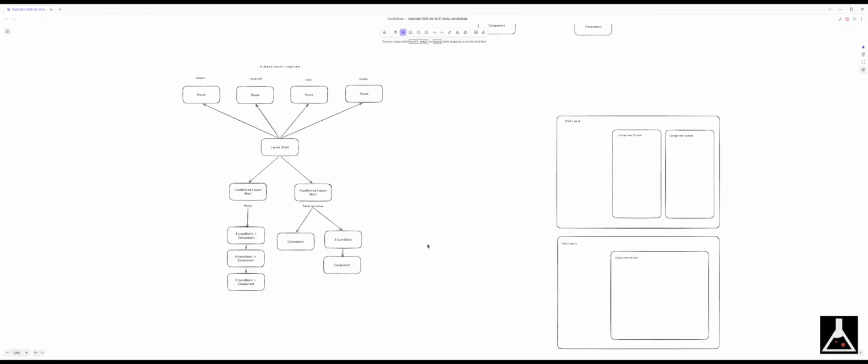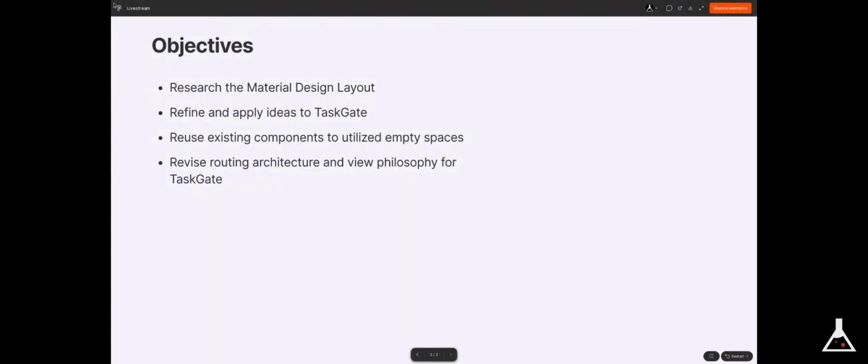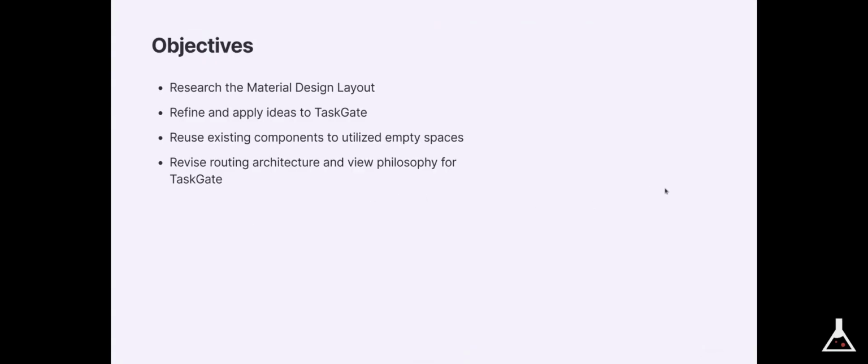So, I think that would be all for today, for this stream. I will be implementing these ideas, this plan on the next stream. So we did research the material layout, refine and apply the ideas to TaskGate.